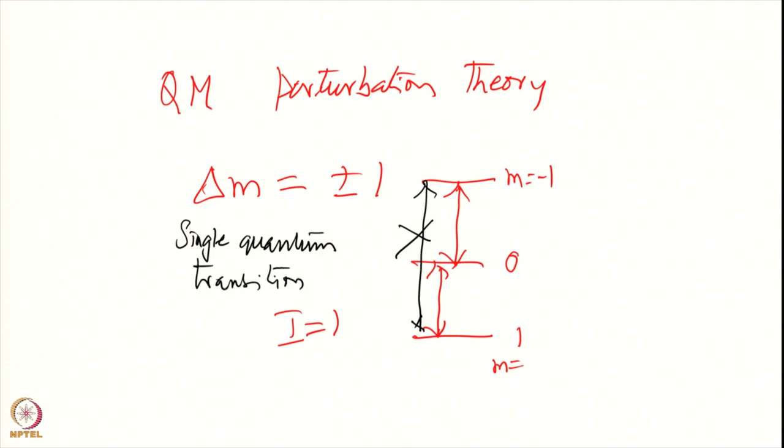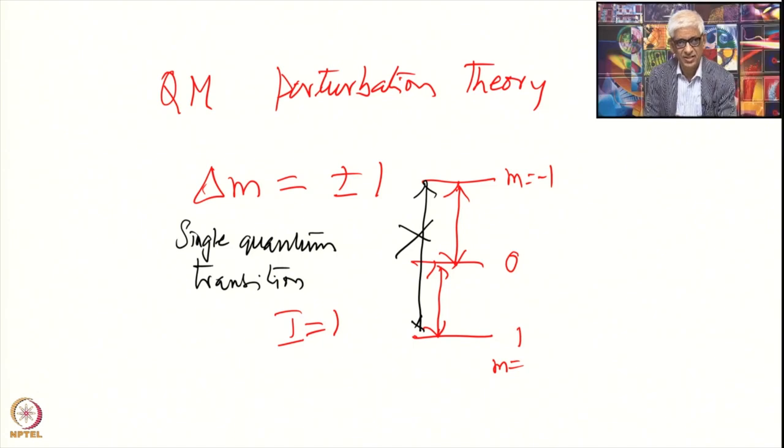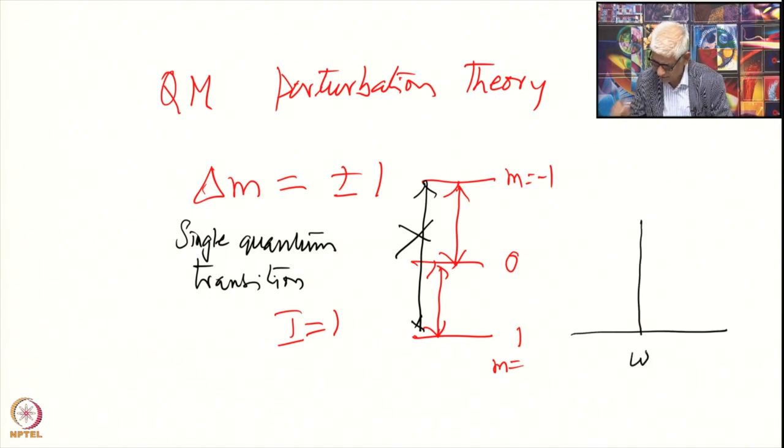So, this is so far as the energy absorption is concerned. Now, it leads us to the next question: will the energy absorption happen precisely only at that frequency, or is a certain variation allowed? In the NMR spectrum, if absorption of energy happens exactly at one frequency, if this is omega, does it happen exactly at one frequency, or will some other nearby frequencies also cause a transition, also cause absorption of energy?